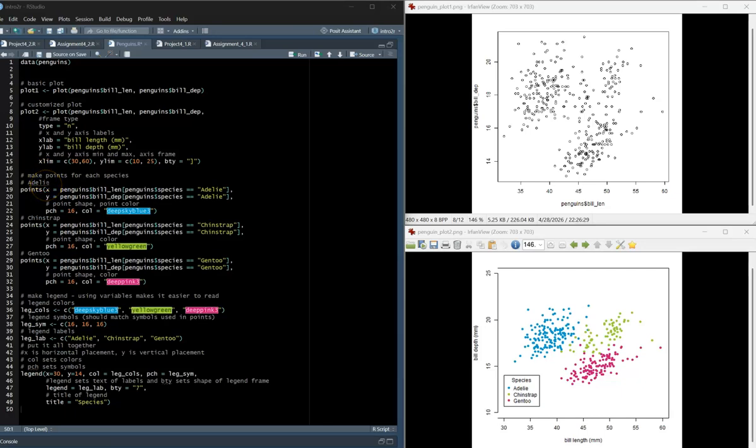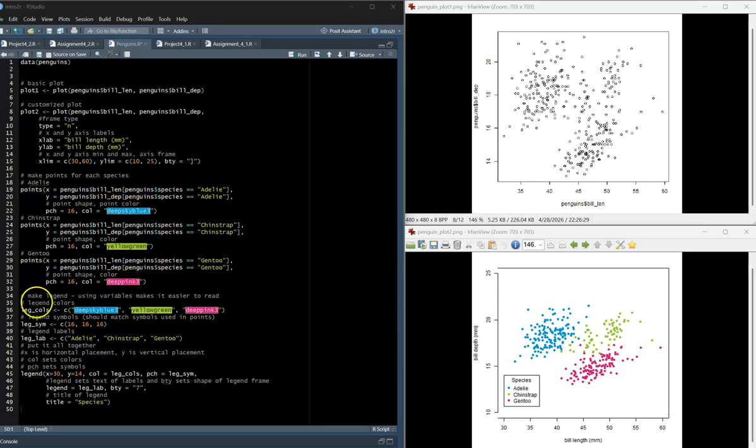In this case I wanted to split up the points into different colors by species so they were easier to read, and to point out the differences between the species. So there were 3 species of penguins. For each one I selected the same point shape, that's PCH here. I used point shape 16 for all 3. You can use different shapes if you'd like, but in this case I'm just separating it by color. So you can see the 3 different colors I used for the different species there.